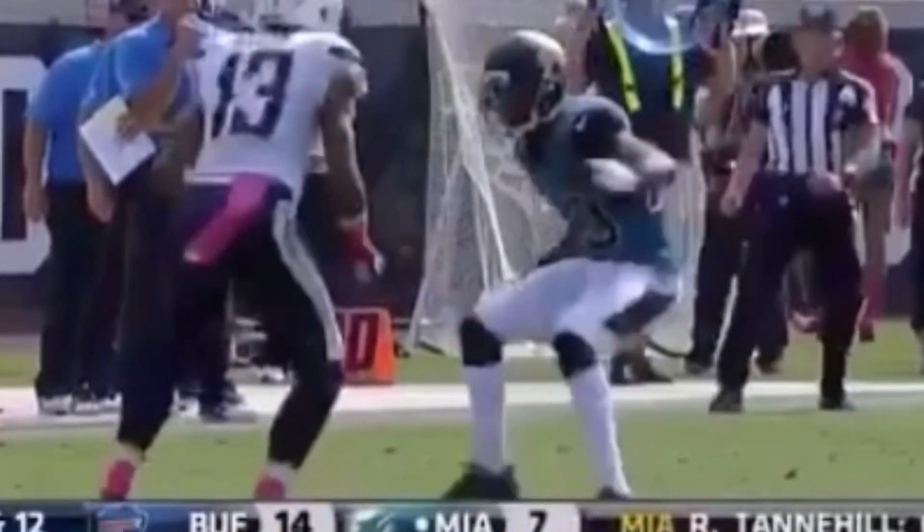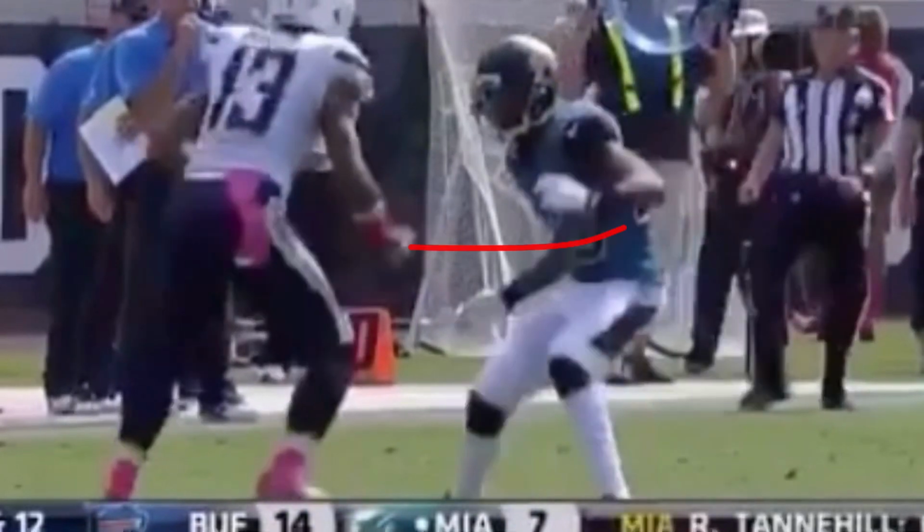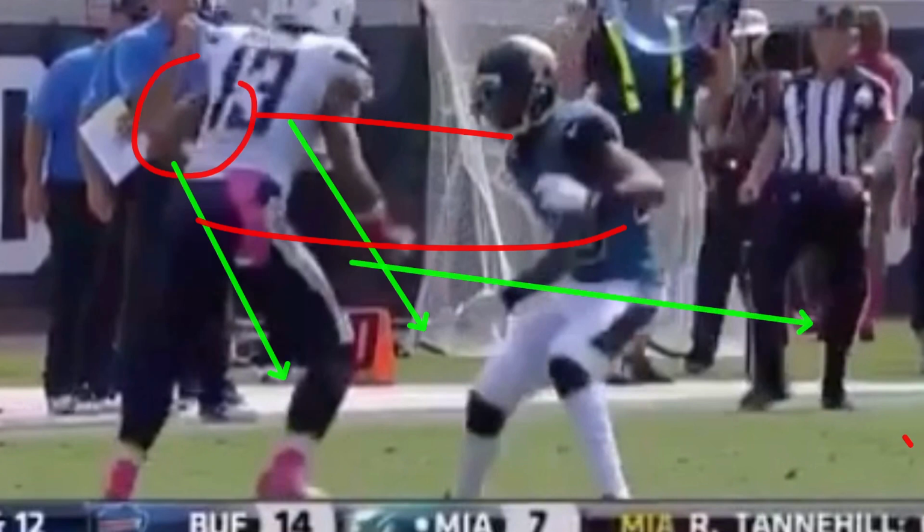Now, if he were to be here and I were to slide in his open range, you're getting a read on him and he lunges at you, because you're in a good range to where if he's going to try to get hands, he's got to initiate contact. He's got to go at you if he's going to try to be physical. And what did we learn about the Jamal Adams video? That when he lunges at you, he loses his base. Then I could just either dip this shoulder, maybe shoulder reduce and rip underneath him. I could just swat his left arm and go back inside. Or I could do a number of different things, right?